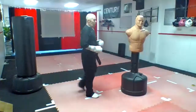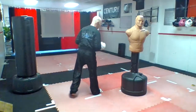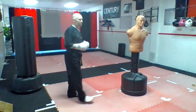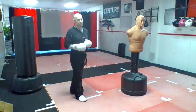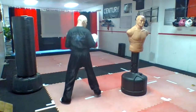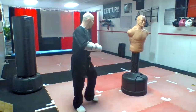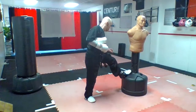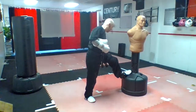Spins take a little longer to do. Jump spins are a little faster. Hop. Right? And you can jump and throw a little more power. You want to watch jumping up in the air, though. If people hit you in the air, all your force is going into you, nothing is going into the ground. So again, a jump spin is a little quicker movement, hop, whereas spinning on your foot takes a little longer. When you're practicing your spins, do about five, then take a break so you don't get too dizzy.